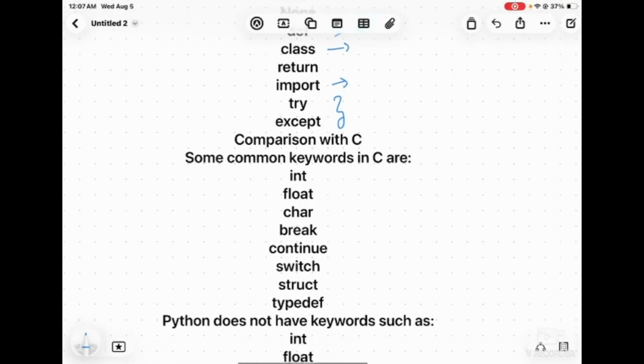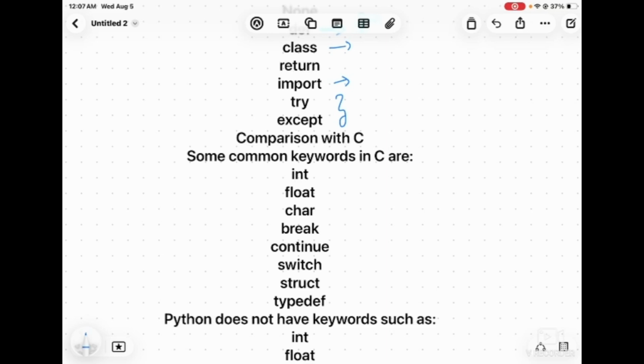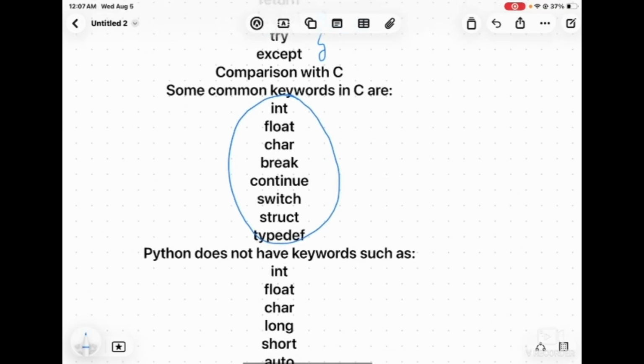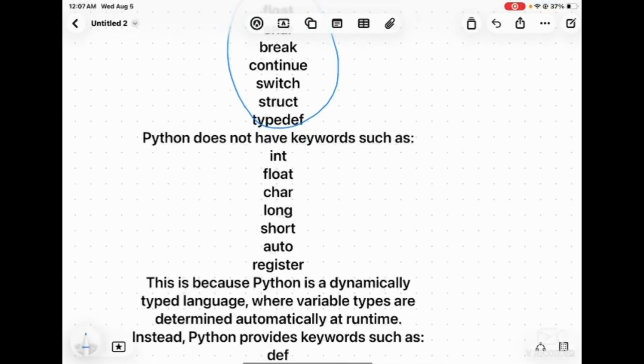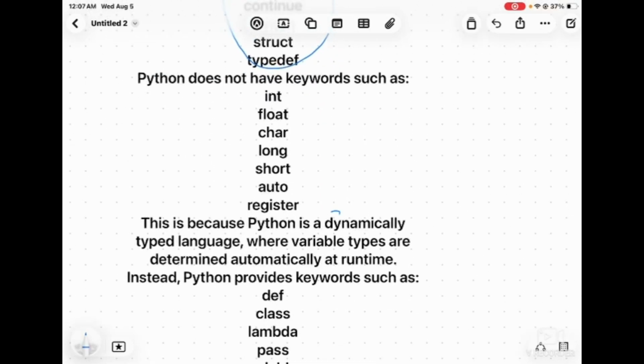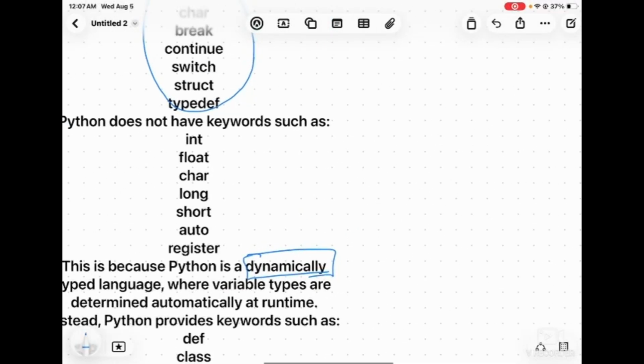While in comparison, C has int, float, char, break, continue, switch, struct, typedef, while Python doesn't have these, because Python is a dynamically typed language. What does that mean? C is a statically typed language. What does that mean?